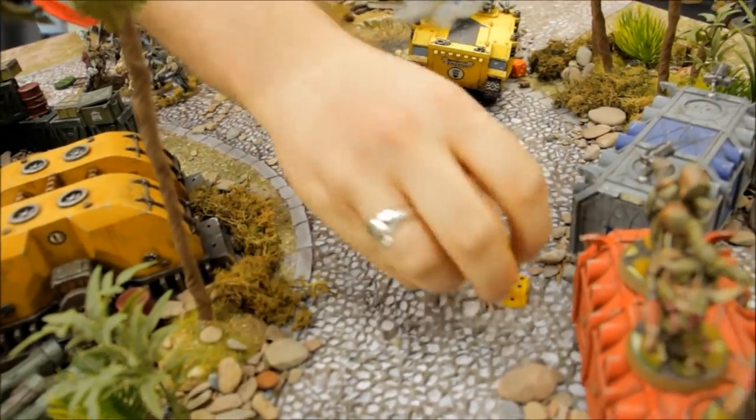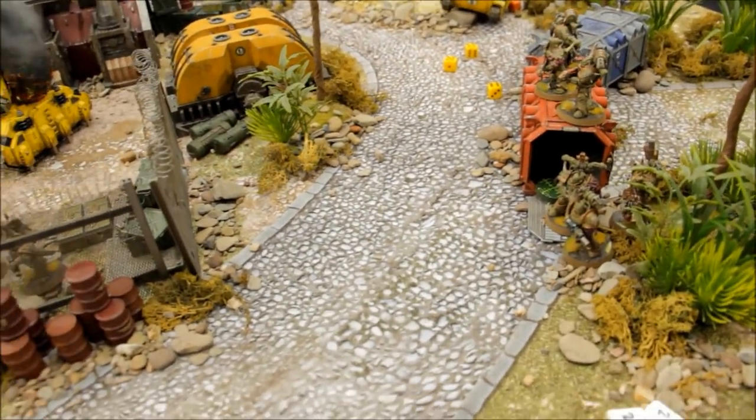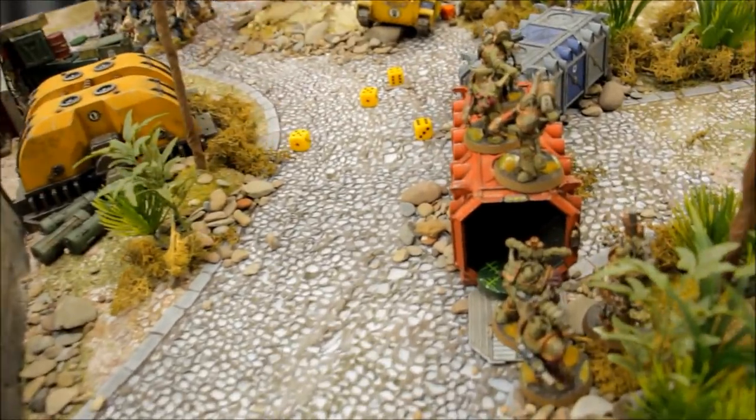Hitting on twos. Oh, good job, he's hitting on twos. Those have all hit. Four, so three wounds, minus three. And it's not a plague weapon. It is a plague weapon? Yes, that other one can be rolled.